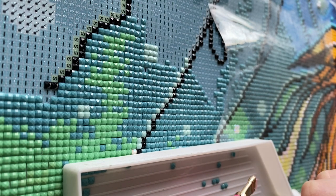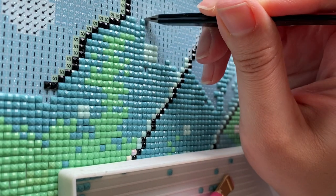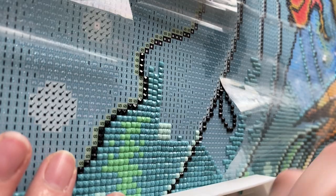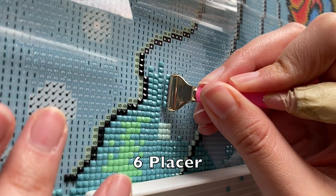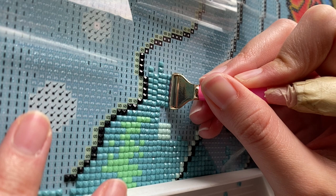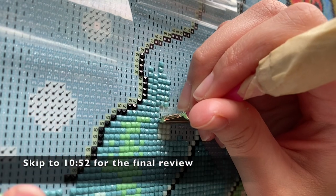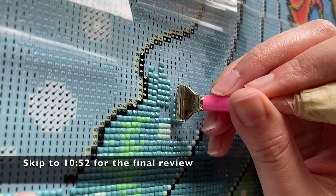I'm going to go through and do a little bit more of this painting using the various tips, multi-placers, and single placers, so I can give you a better idea of what I think after using them for a longer amount of time. I personally find it really satisfying to watch multi-placing and hear the little pop each time the pen lifts up. So I left some of that in there, but feel free to skip ahead if you just want to hear more of my verbal review.